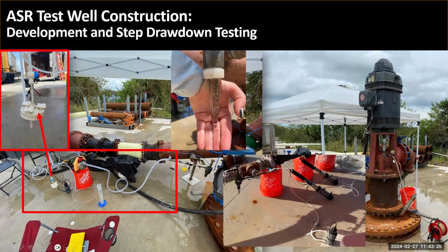But something I failed to mention, and I meant to at the beginning, is that all of these wells around Lake Okeechobee are flowing artesian. So the water levels on these wells are somewhere between 22, 25, 30 feet above ground surface. They're way up in the air. The only reason we have this water level tape here is we pumped this well and the water levels went below ground surface. So we have a manometer tube on it when the well's not being pumped, and then we use a water level tape to measure water levels when the well is being pumped.